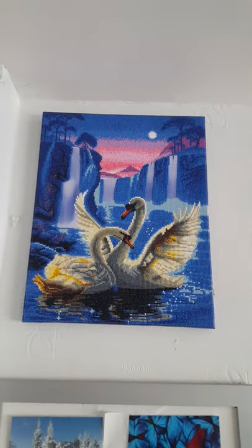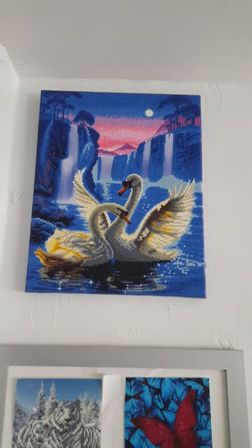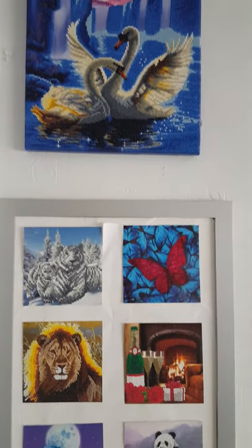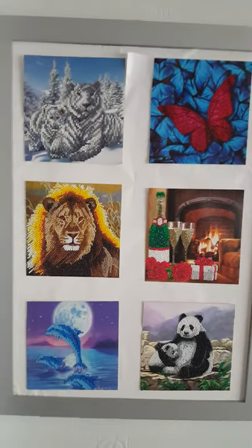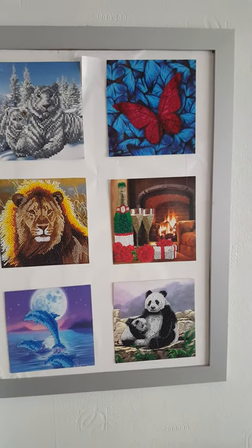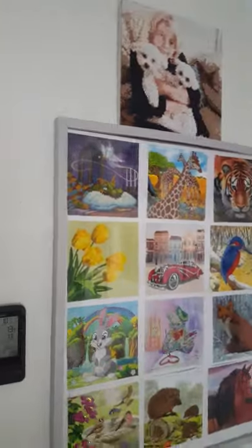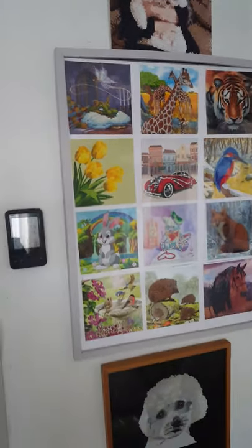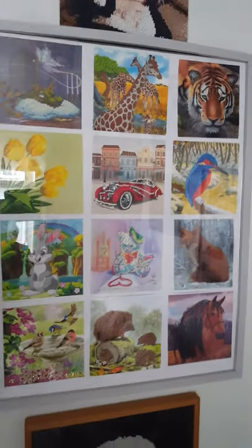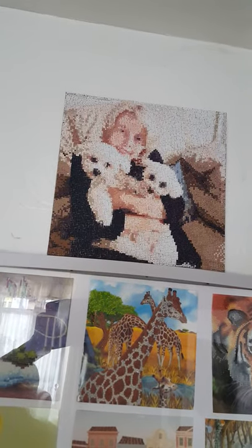Above this one is a swan — two swans — an LED one that Paul completed last year which is absolutely beautiful. Down below we're going to show you different ones that Karen has done. The first one she ever started was the butterfly, then she did the dolphin, and now she's done pandas, champagne sets, tigers, and leopards. To the left we've got another full frame of Karen's collection — giraffes, woodpeckers, classic cars, rabbits, little birds, hedgehogs, foxes, teddy bears, horses, tulips — anything you want Karen will do. And above is one that Jeff and the children did for me for Christmas as a present, which is me holding Candy and Katie, and it's absolutely beautiful.